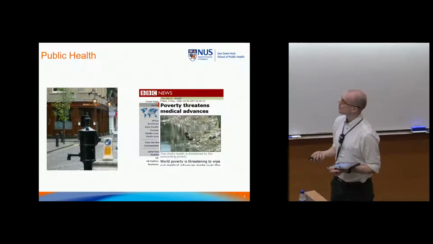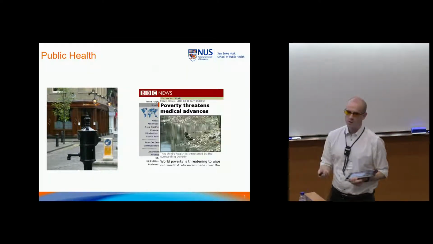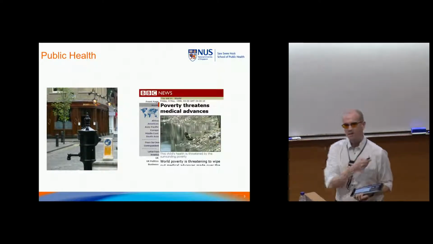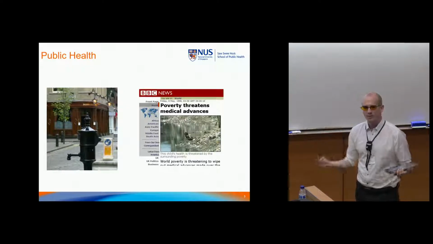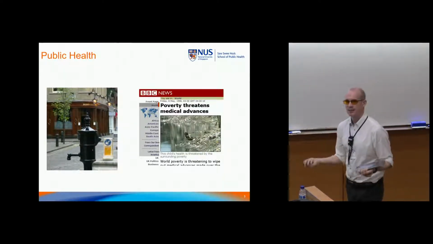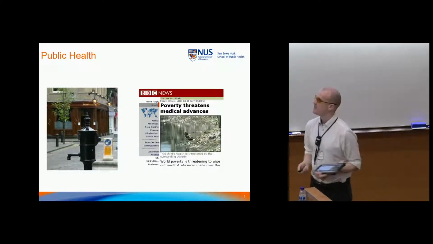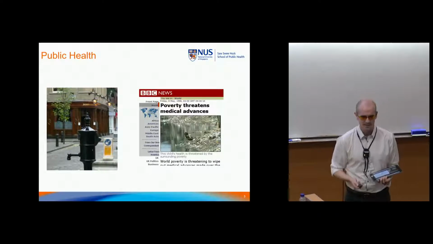It's a picture of the Broad Street pump in London, where John Snow, during the time of the cholera epidemic, removed the handle of the pump so that the water, polluted water, could be avoided, and thereby he stopped the cholera epidemic. At least that's how the story is being told. There may be other reasons why it has stopped at some point, but this is how the story is being told at schools of public health.